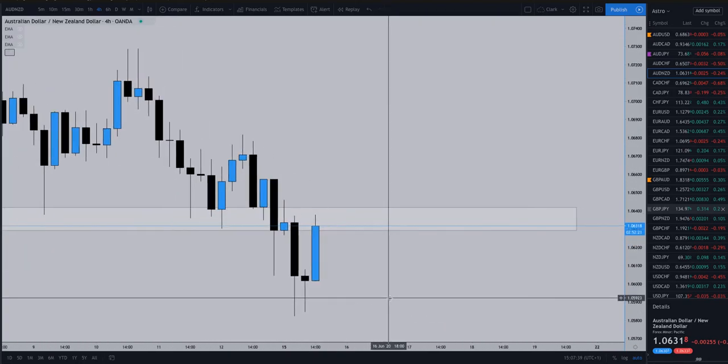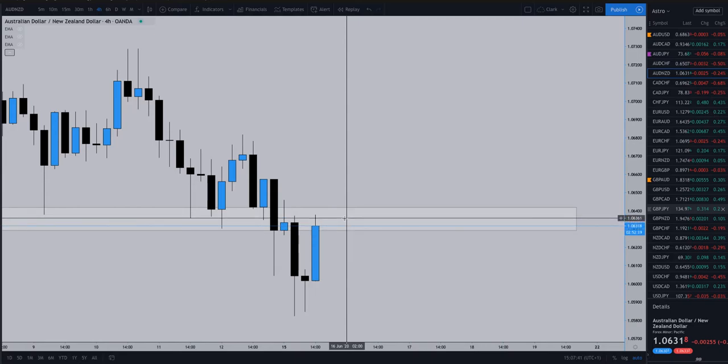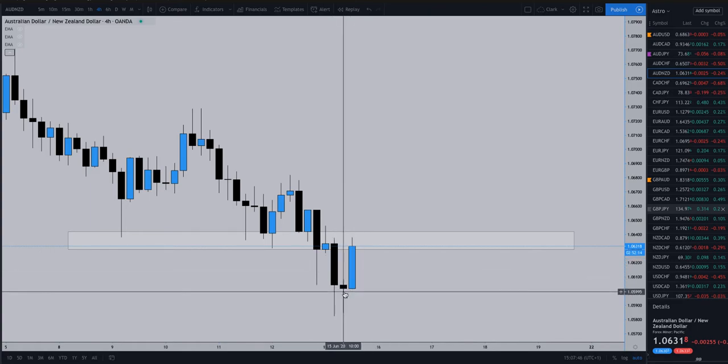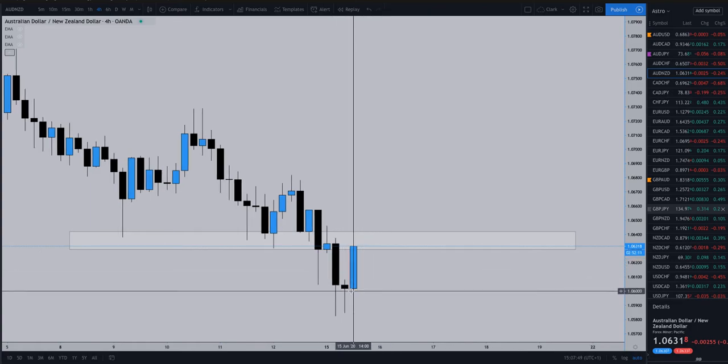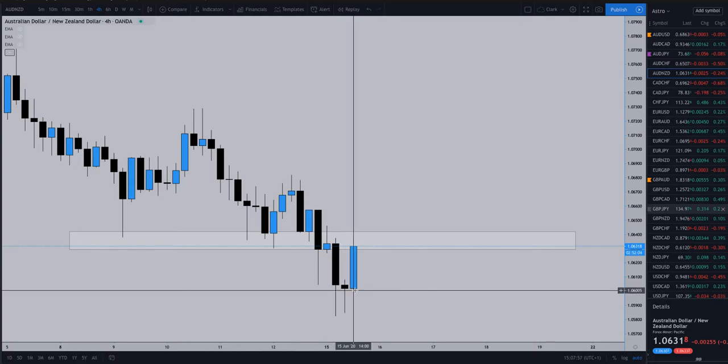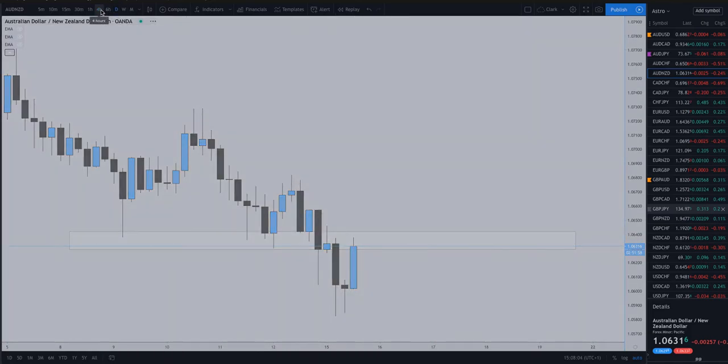So, yeah, not a whole lot. You can't really tell from here. So we're going to go deeper. But what I can tell you is that is a strong doji candle on a 4-hour. And a 4-hour candle is pretty significant. Not as significant as a daily candle formation, but still significant. Still worth noting and paying attention to.